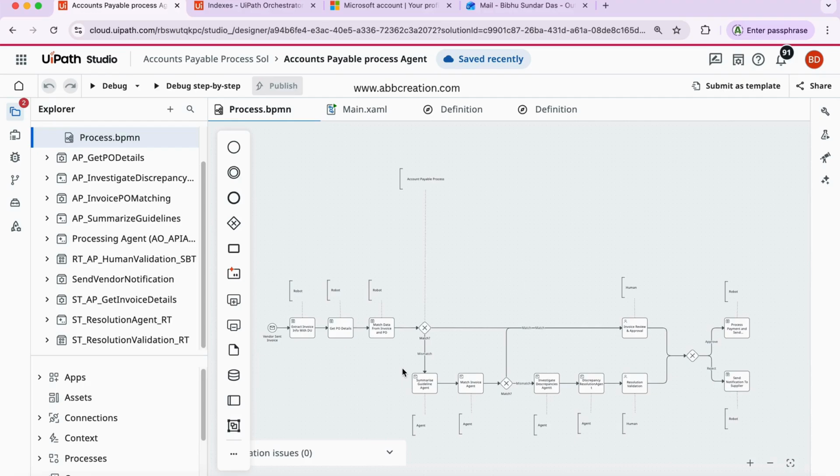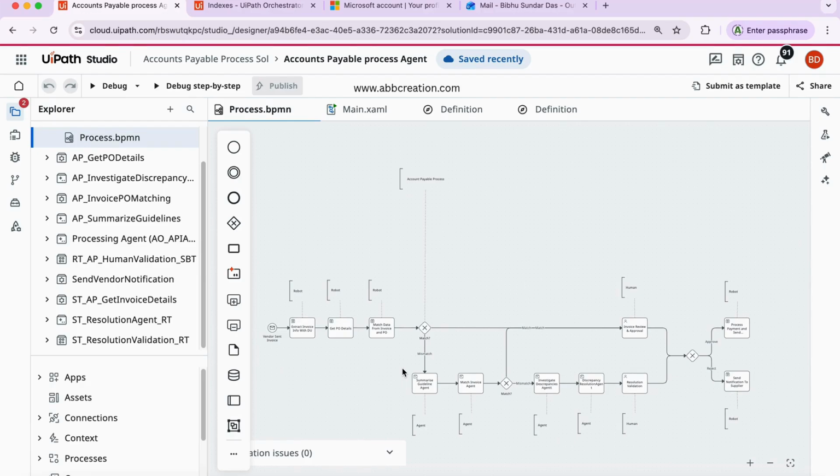What we conclude from here is that Maestro is one umbrella, or one platform, where I can orchestrate my business process with the help of different components like workflow, agent, action center, integration service, and document understanding, reading and accessing the document from the storage bucket or any cloud systems like AWS or Azure. All these things together we have orchestrated and designed very well inside Maestro using the BPMN 2.0 model. So this is the entire orchestration of one of the accounts payable processes, how it works, how all the systems are interlinked and integrated, and how it works seamlessly. That's all from the design perspective.